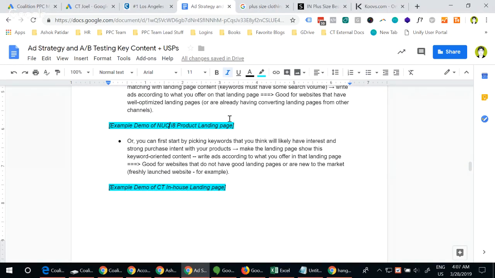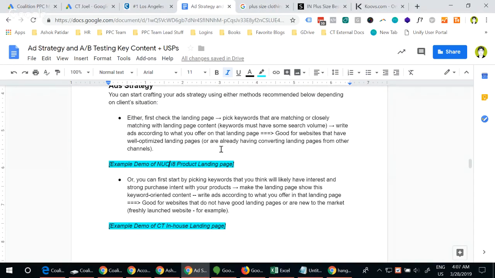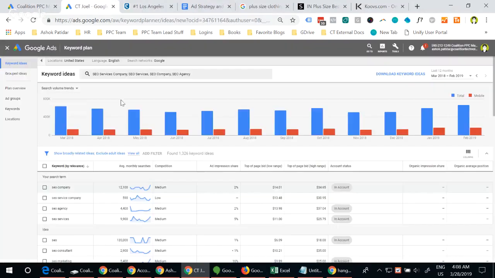Now the second method you can use to create your ad strategy is complete opposite. That is, you would first perform keyword research. You'll utilize keyword planner like this and first come up with the keywords that you would like to get traffic from, or that you think should be the good keywords which can give conversions for your clients.